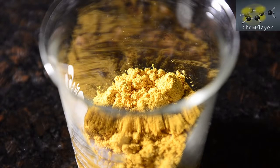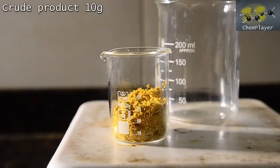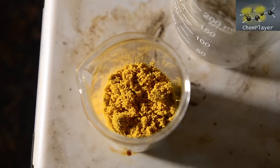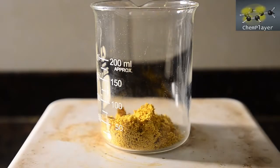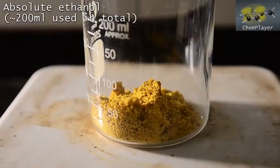We did find a reference to this product being able to be recrystallized from hot ethanol, so we figured we'd give this a go. Here's 10 grams of the yellow crude product. We're going to see if this will dissolve and recrystallize from ethanol. Let's get this into a larger beaker on the hot plate. And now we'll start adding ethanol, washing the weighing beaker first.